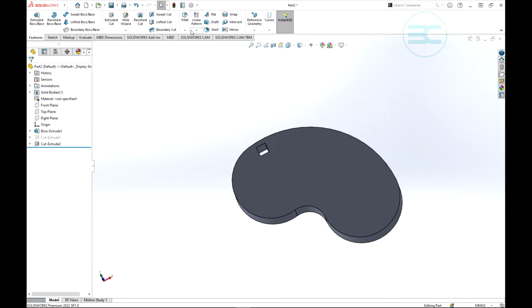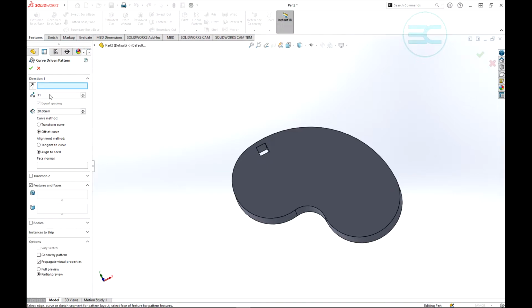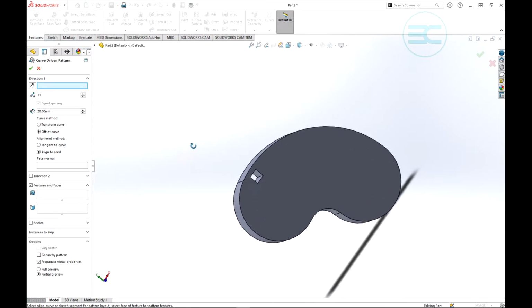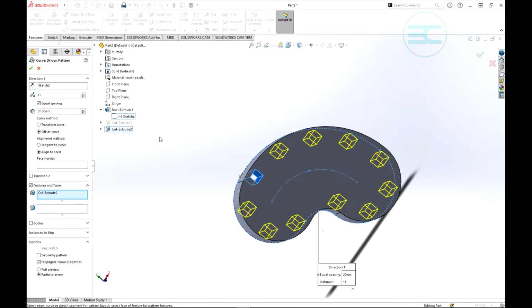This time round, now we go to curve driven pattern, and select first the features you want to pattern. Then the features you want to pattern is now cut extrude 2. And for now we have to select the direction, and where we find the direction is the type of curve or the sketch we had initially.